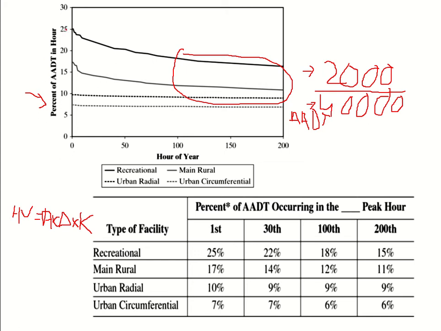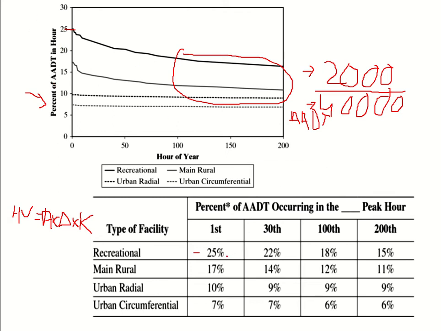So if you select, for example, this value 25%, let's say, then you are overestimating. Why? Because this value happens in only 1 hour of the entire year. So out of the thousands of hours of the entire year, you have just 1 hour in which you have attained a value of 25%. In most of the hours of the year, the value was much less than that.